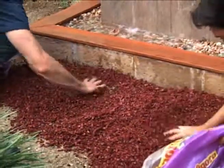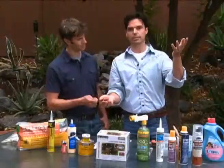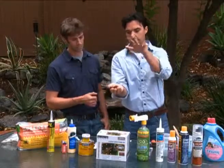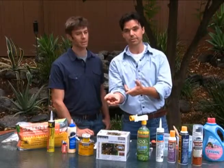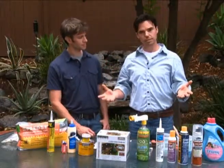What's great about it in the yard, because I'm not adding new mulch every single year. It looks fresh like this. When it rains, the mulch sucks it all up, and it's heavy and it's wet and it deteriorates. This, it washes right down through. Your plants get the water that's needed. We're helping the environment by recycling tires into mulch. Now we've got other things here too that are just easy tips.